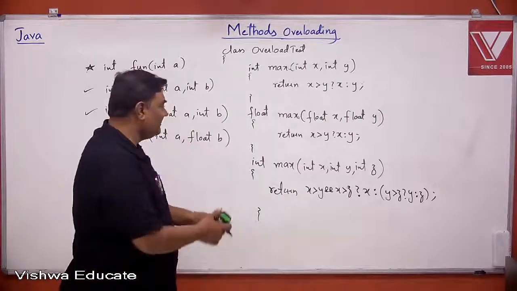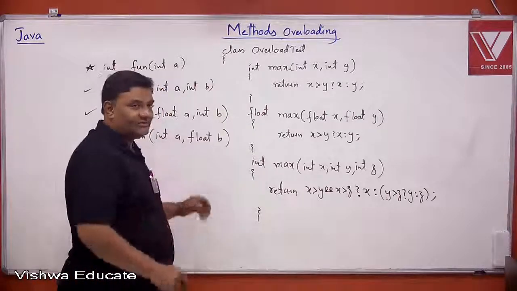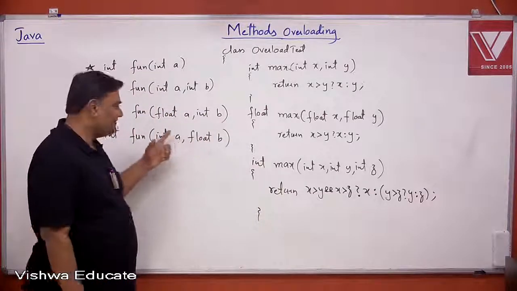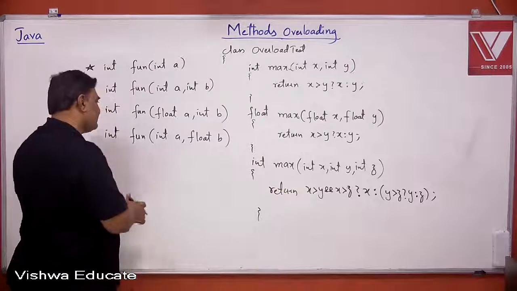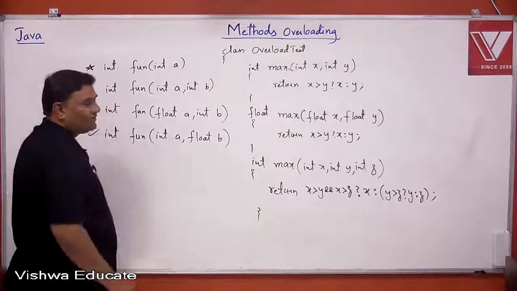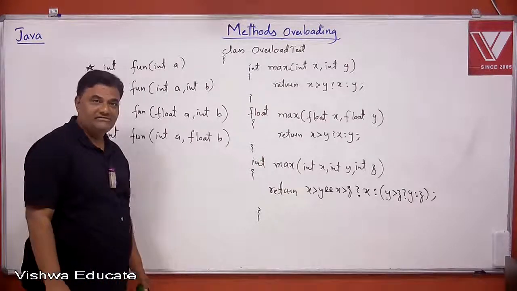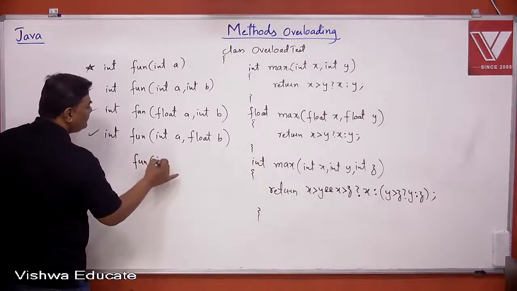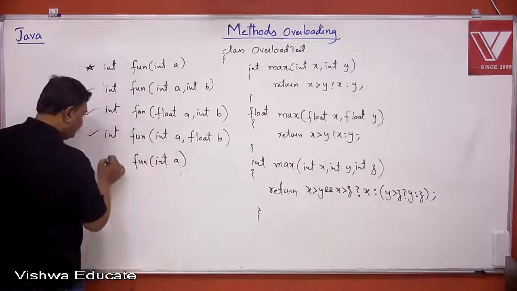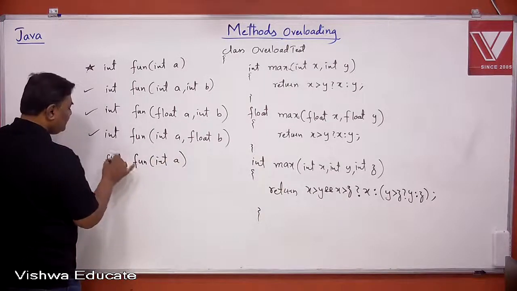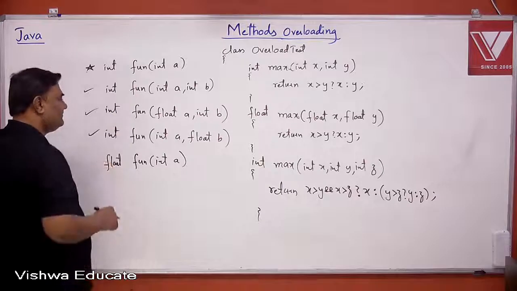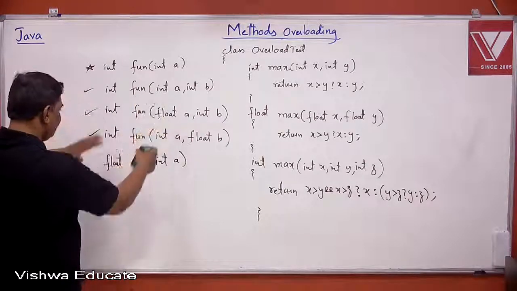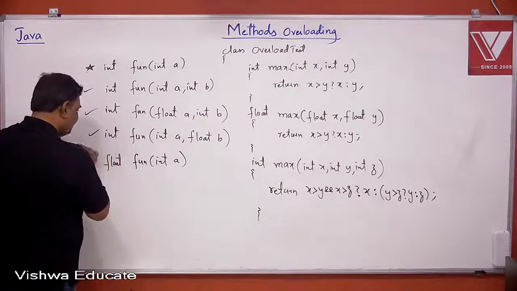It will not sum up and see that one int, one float must be there. No, order is also important. First value is a float, second value is integer. First value is integer, second value is float. Yes, this is also overloaded. This is valid. Next, fun, integer a, float. Check with this one. Is it overloaded or not? So now all these are overloaded, all of them till here.